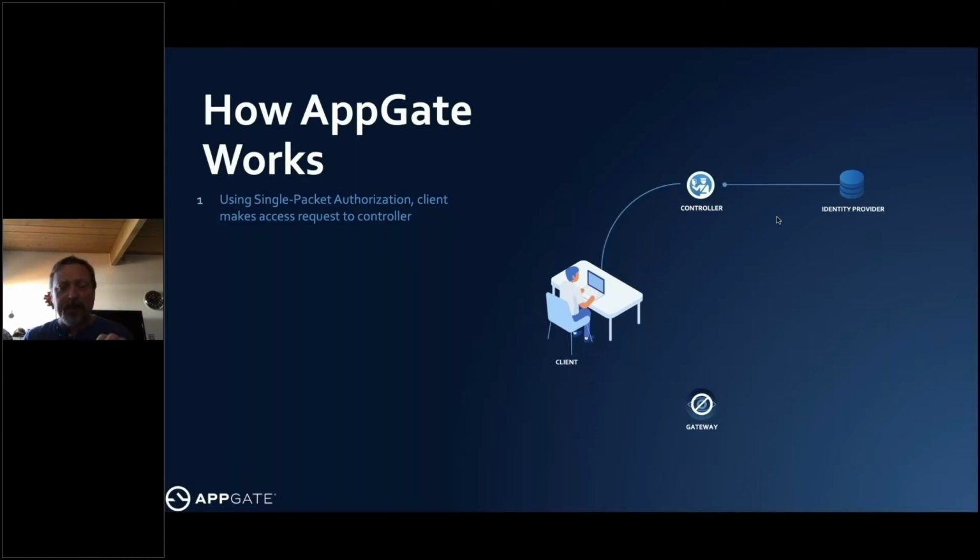So with Appgate, you can actually tell the controller to query that device and look for anything that might be in the file system, anything that might be a running process, a service, a registry entry. And once we know the OS, we can actually tell it to execute certain scripts on the platform as well. Those scripts are what you write to pull any level of information that you could get from a command prompt.